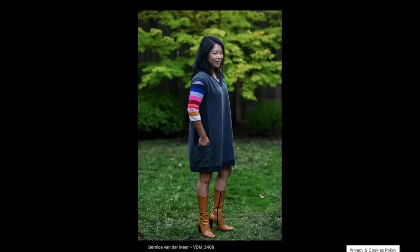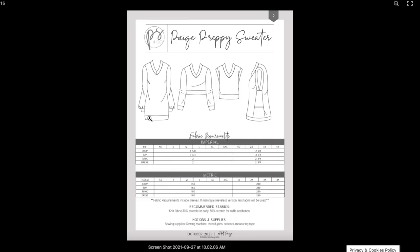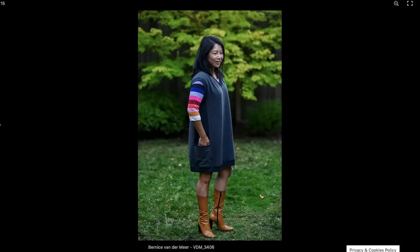Let's get to the dresses, those are interesting, right? Yeah, I do not like bands. Hem bands, I'm not a fan. But you can leave that off and have a really, it is preppy. It is very preppy. I'm getting a very strong collegiate vibe from it. Here's your crop top with the long sleeves. Here's your vest. And then I think this is them showing us the side of the vest with all of these seam details. Let's go back. Yeah, so you can see it there with the side pockets. I think that's what they're showing. So that's fun.